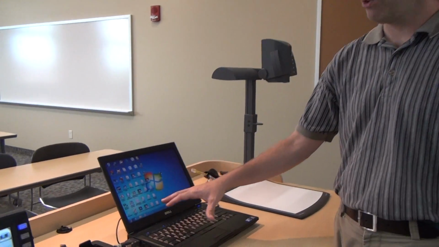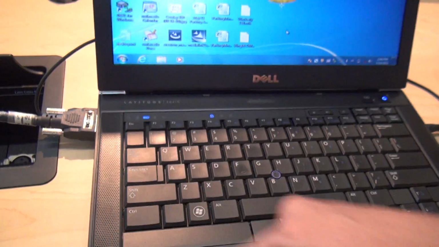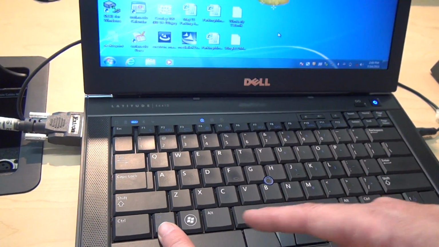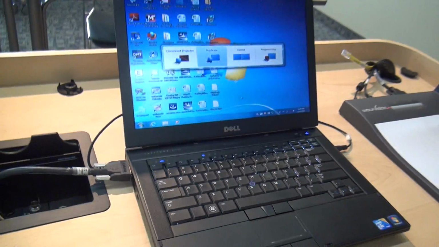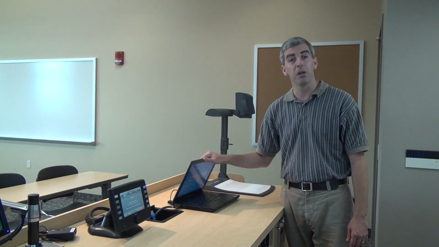If your laptop doesn't pop up right away, the most likely situation is that you haven't told your laptop to be in the correct mode to recognize an external projector. The way you would change that is either to go into your control panel, or the shortcut on a Windows keyboard is to hold the function key down and hit F8. It'll either bring up a nice little menu or it'll scroll through some modes automatically. You'll want to choose the duplicate mode so that whatever you're showing on your laptop is going to show up on the big screen as well.